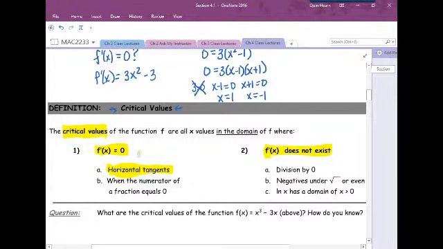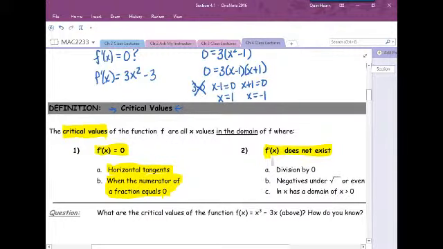You'll always have a horizontal tangent line when the numerator of the fraction equals 0. If you're working with a function that has a fraction, you're going to be checking where the numerator is 0 to see where the derivative is 0. When you have a derivative that is a fraction, finding where it equals 0 means setting the numerator equal to 0. So that's important to remember.